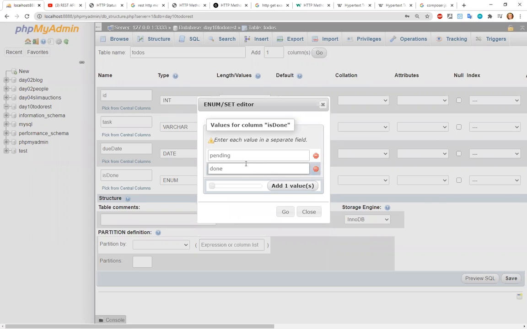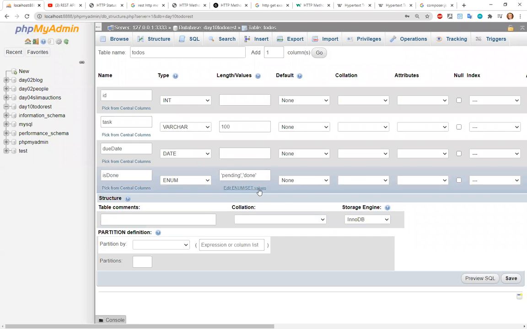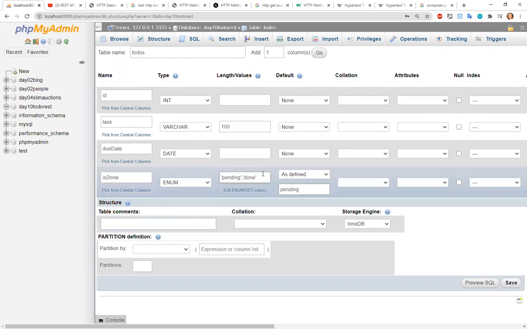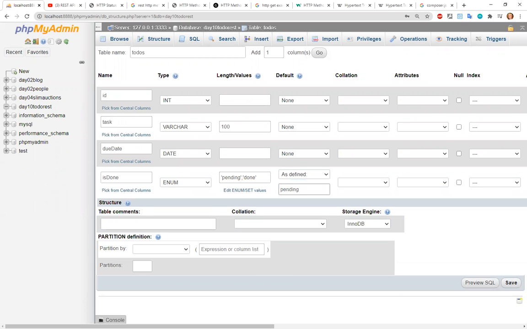Guys, you have to remove the other ones from here. You have to press the minuses, right? Okay, pending, done, and then default is pending. There we go. So notice these have single quotes around them, and there's a comma in between. This one does not have quotes, because it's just a singular value.